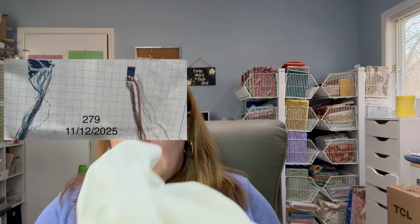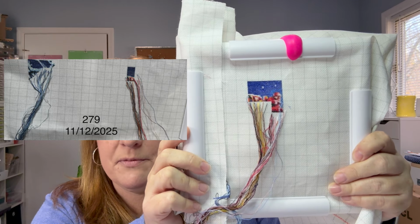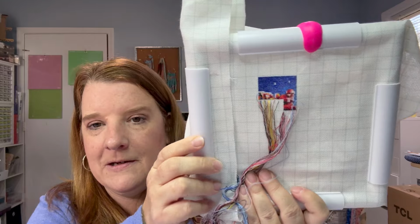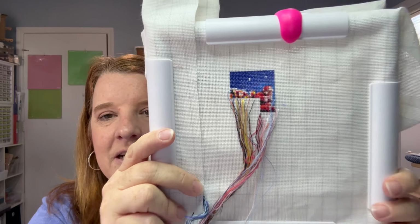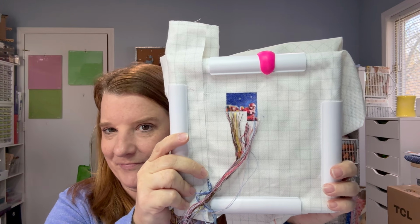This is on a 20 count Aida, 1/1 as well. And this night I got 480 stitches. This is what it looks like now. And I am at 1,105 complete out of 226,290 with a 0.49%. So you can see Santa's face on there now. Get a little close. Kind of blurs out when you get too close, but the start of the Santa.